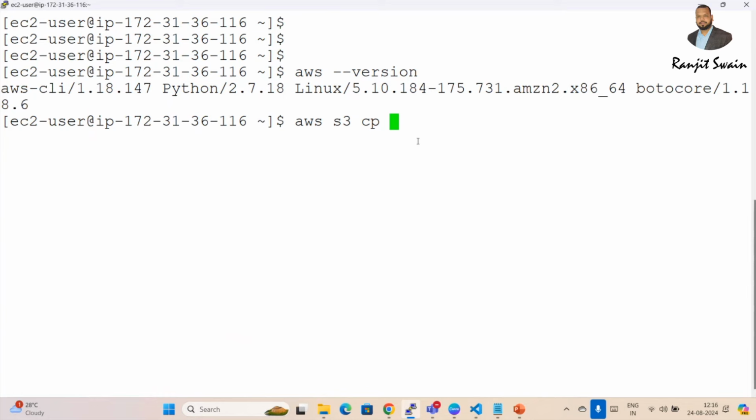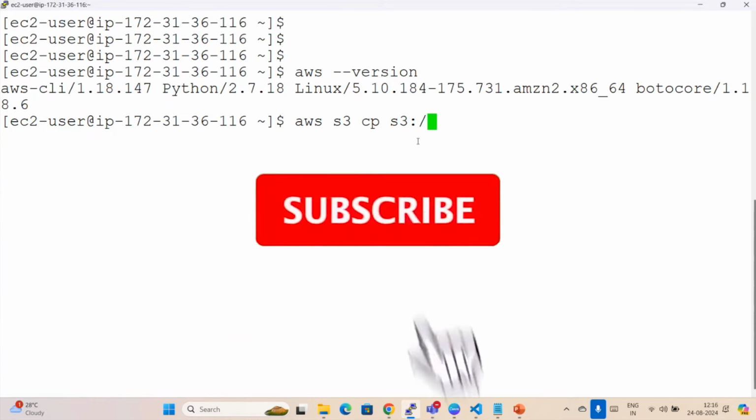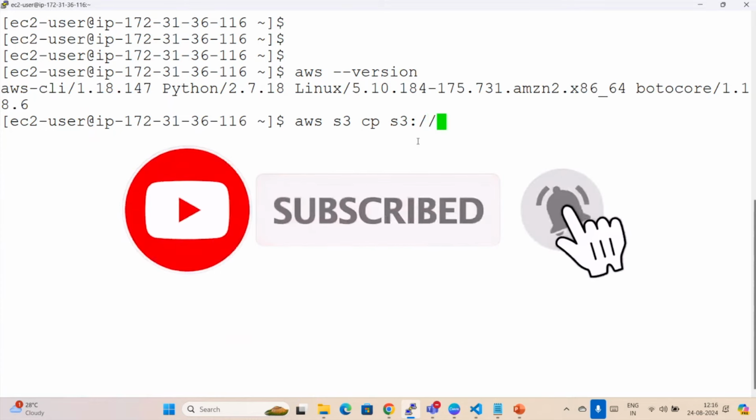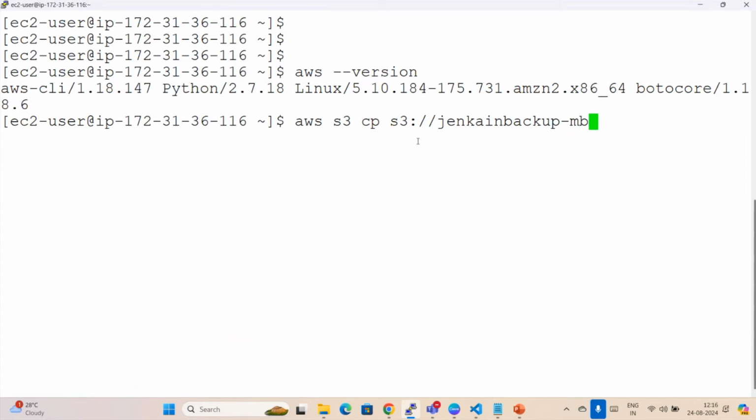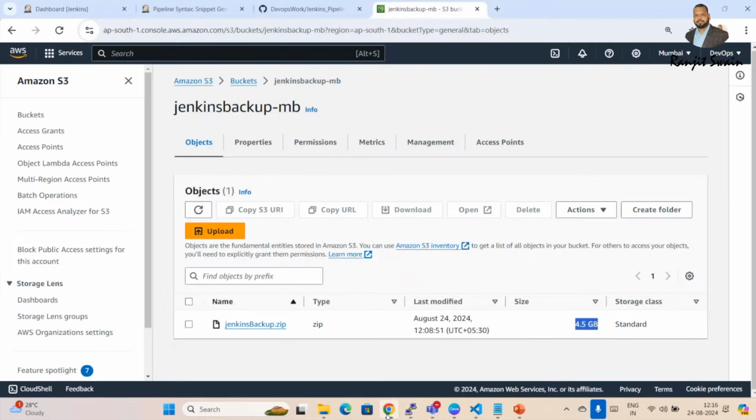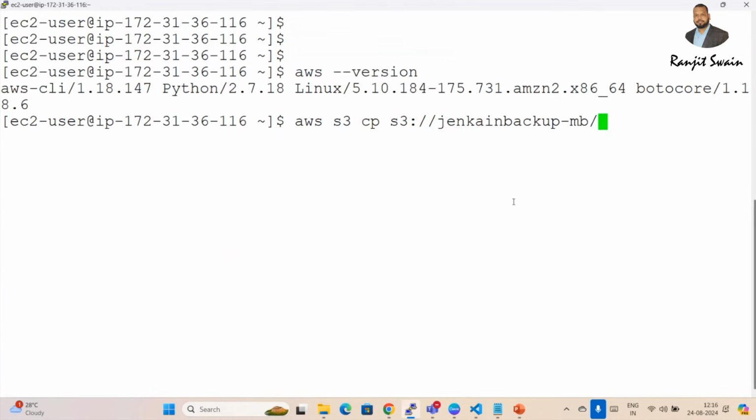I'll copy from the bucket, so just give s3://, the bucket name, which is jenkins-backup-mb, and the file name. What is the file name? If I go to this bucket, here is jenkins-backup.zip, right? So give jenkins-backup.zip. I need to copy it to this home directory, so just give dot. Okay, let's hit enter.